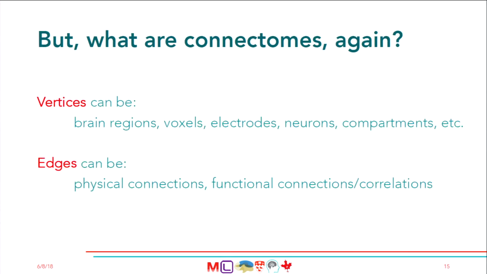Except that, not really. As we saw before, there's actually a lot more structure to human connectomes than that, and in part because of how we generate them. So vertices, rather than just arbitrary locations, can be brain regions, they can be voxels. In the case of EEG, they could be, say, electrodes. In the case of electron microscopy data, they could be segmented neurons, and so on. And then edges could be physical connections in these modalities, or they could be functional correlations across them. So again, the edges may not actually be independent of one another, and there may be some structure that links them.